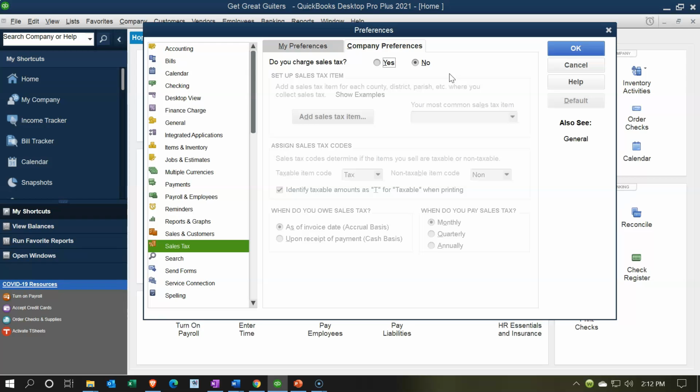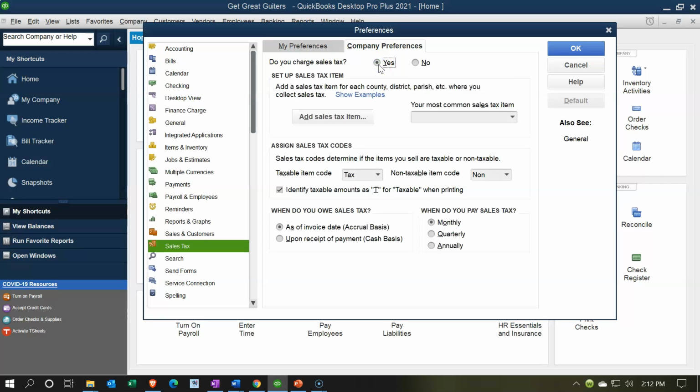If you want more detail on sales tax, we might go into more detail, specifically on sales tax, in a future course, or possibly by adding to this one. But we'll turn on the sales tax and apply it to one state at this point in time. Now, this is just one part of how we're going to have to set up the sales tax. When we set up the sales tax, we need to turn it on. So I'm going to turn it on here in the preferences.